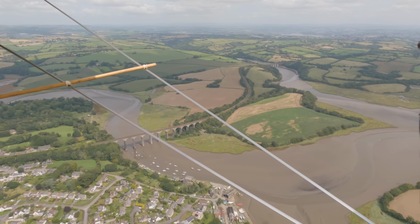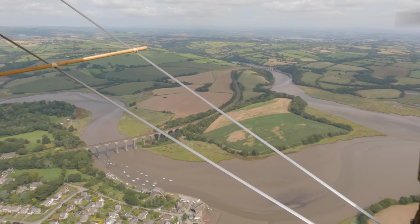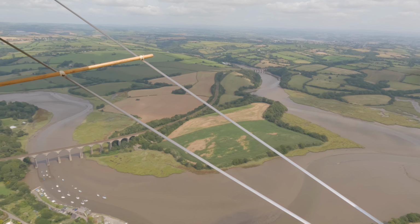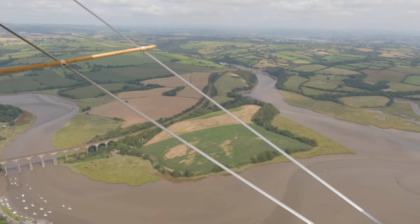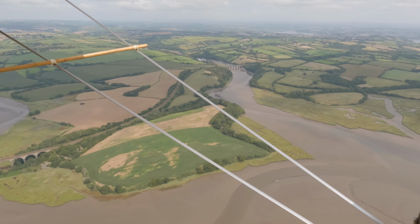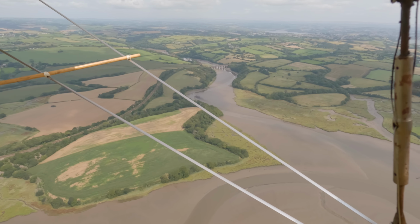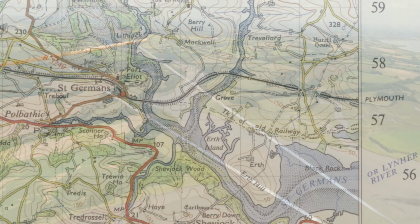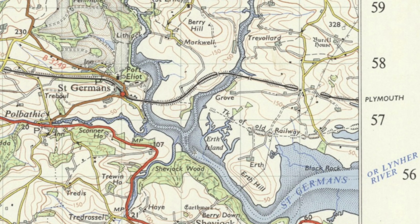East of St Germans, with its magnificent masonry viaduct, opened in 1908, the original Cornwall Railway took a more southerly course. The junction is between the flying wires now, and you can see a continuous row of trees heading off in the near distance. This original route was much lower and ran on trestle viaducts across the various inlets and estuaries.